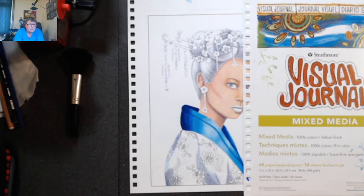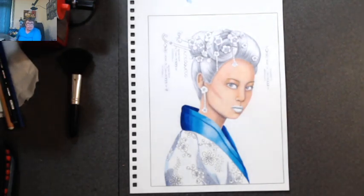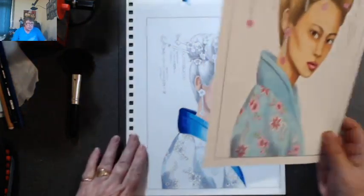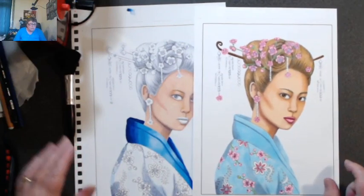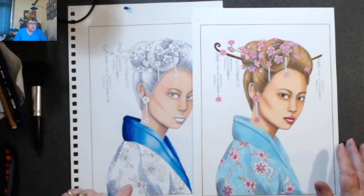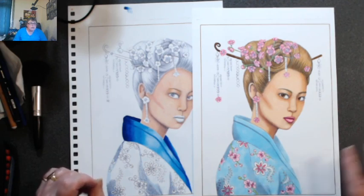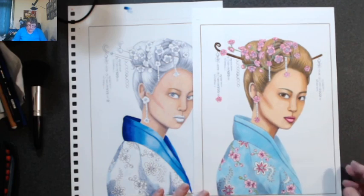Right, I'm coming to the end now. It's 7 o'clock. Well, 4 minutes off. There's no point in picking pencils up again for 4 minutes. But that's how far I've got with the collar of a jacket. As you can see, it's a deeper, richer blue than the Copic picture I did. That's them side by side for comparison. It's a deeper, richer blue, but I like it because it's got more shine and looks more silky than the Copic one. I like the Copic one for being subtle, delicate.